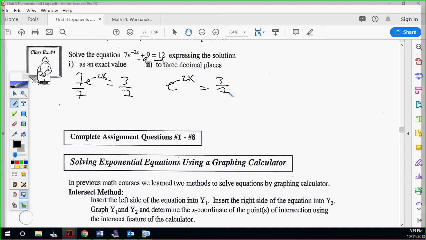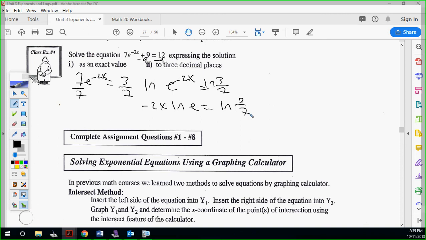What makes me want to ln, or natural log, is the base of e. When you see that base of e, we want to use the ln. Because it's actually cleaner, it's actually nicer. Because if I ln this and I ln this, that drops. What's ln of e? You should know this. It's just 1. It's gone.